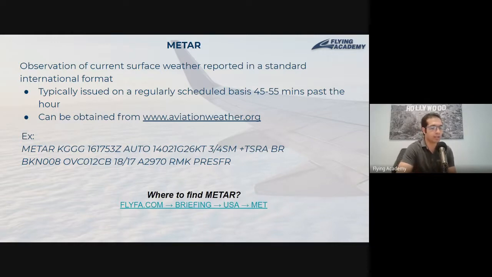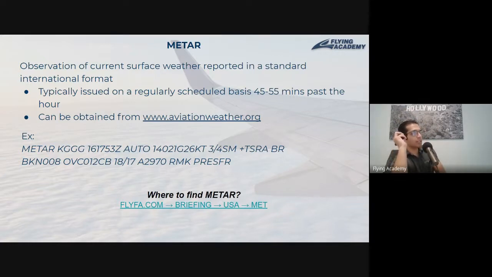It's not a forecast. It's just an observation for that airport, and it is valid between 45 to 55 minutes from the time of issuance. So basically, they issue it at the beginning of each hour, and it is mostly valid for the next 55 minutes. From 55 to that 60 mark, that 5 minutes, they get ready, generate the next one, and issue a new METAR.